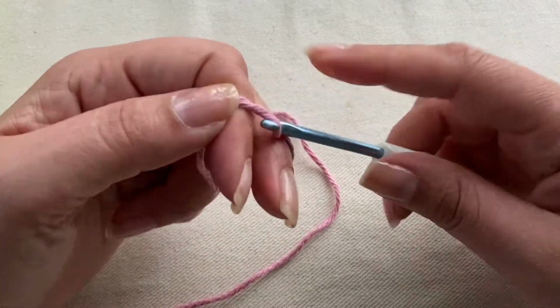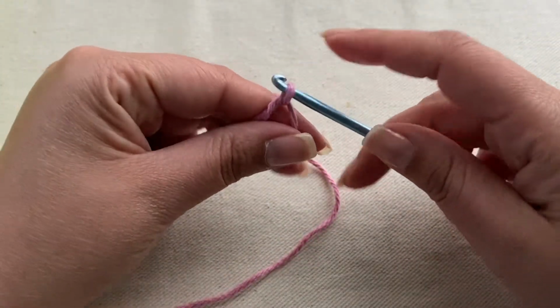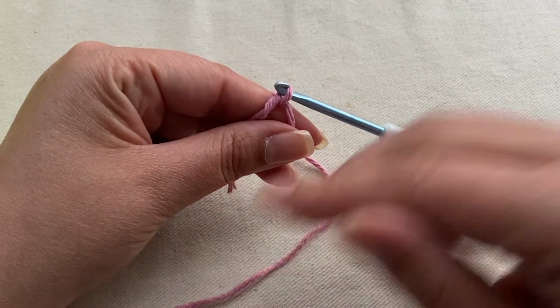And we'll start off with a magic ring. And we've already done this previously with our pouch.